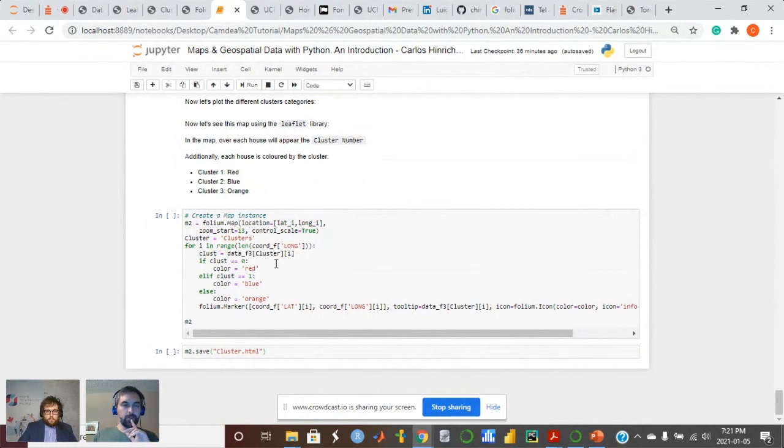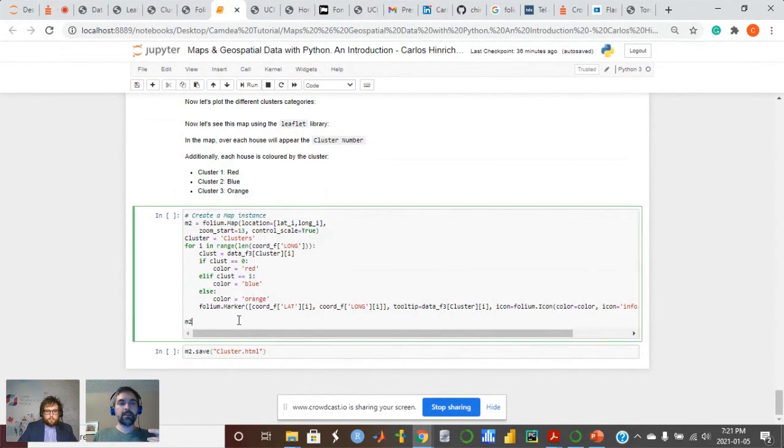We're going to plot the different clusters: if the cluster is number 0, plot the icon as red; if it's number 1, blue; and otherwise orange. Then we put all that information in the object that we created before. This is the same process that we have been doing with the previous plots.